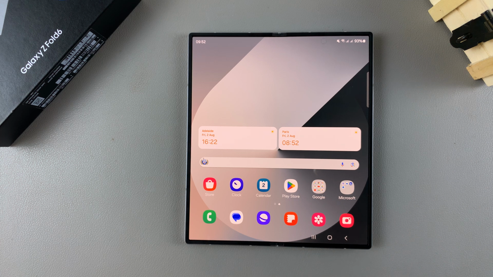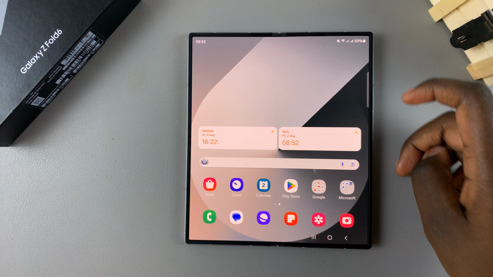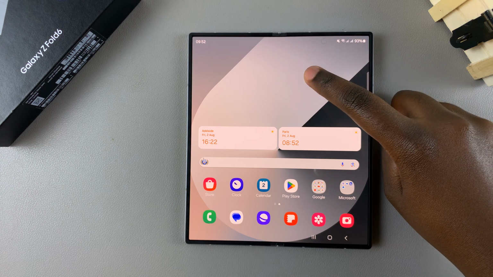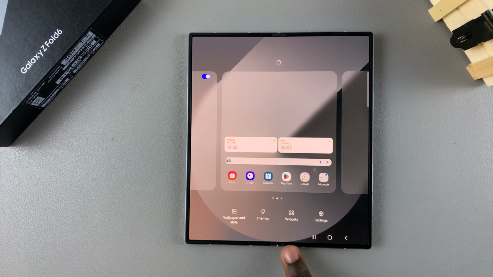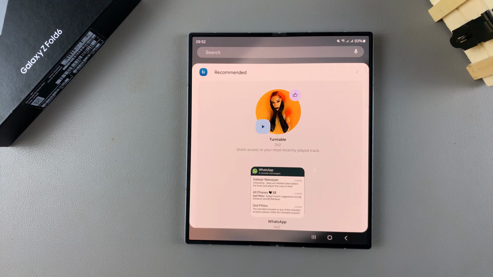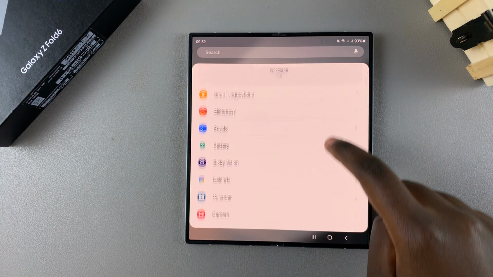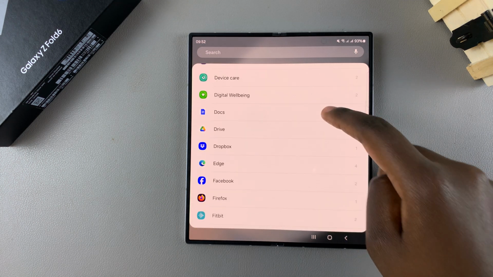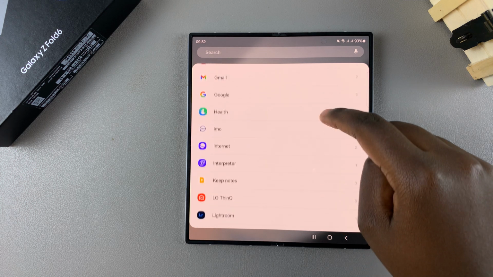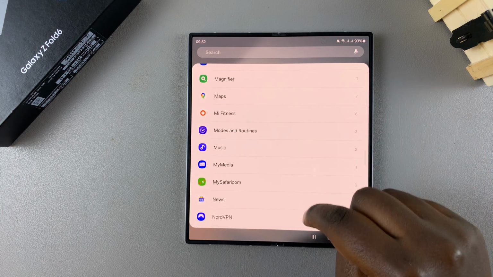So the first step is to enter the home screen editor, and to do this, long press on an empty space on your home screen. Then from here, select the option Widgets. Under Widgets, you should see different categories that you can choose from. So what you want to do is search through the different options until you get to weather.